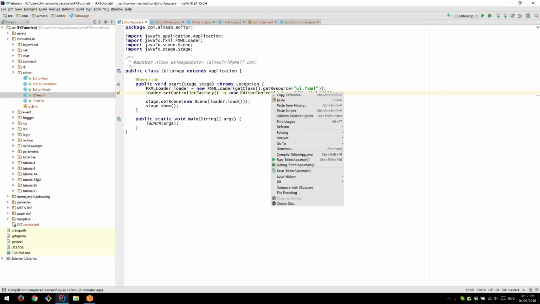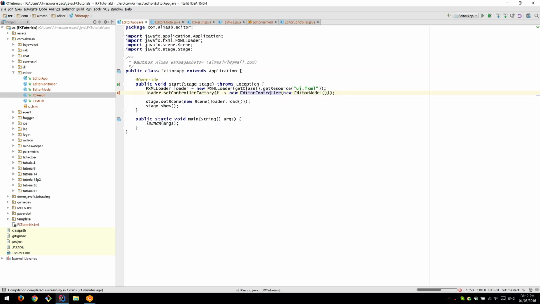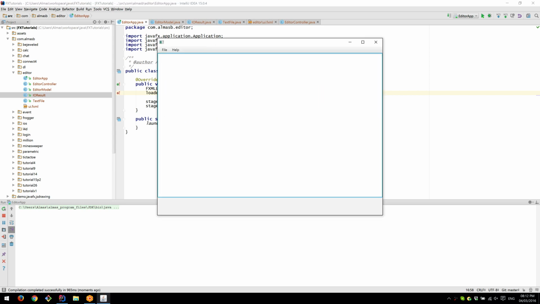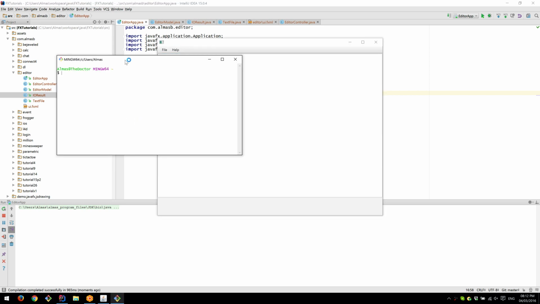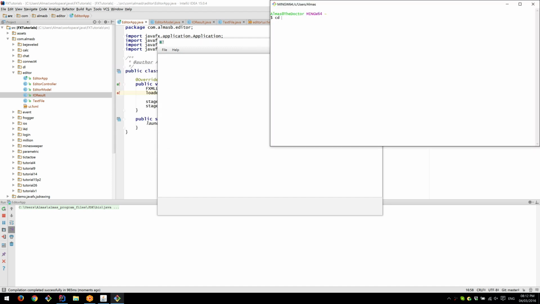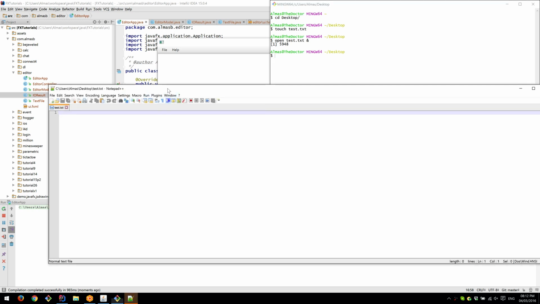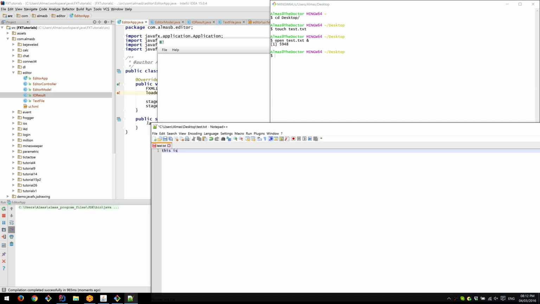Right, let's test this. We'll need a text file, so I'm just going to create one. Cd desktop, test.txt. I'm just going to write, this is a test.